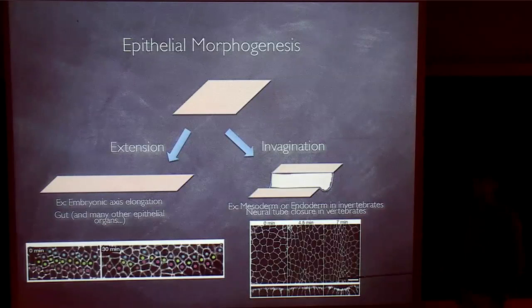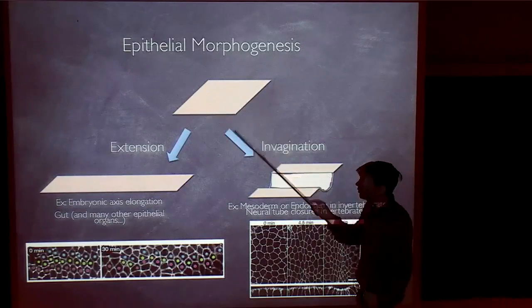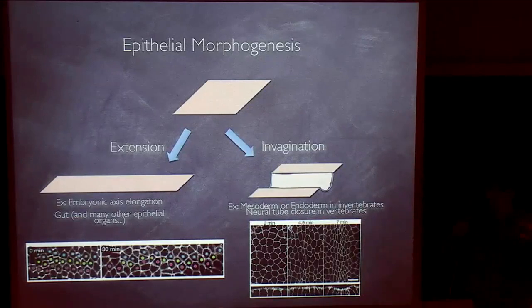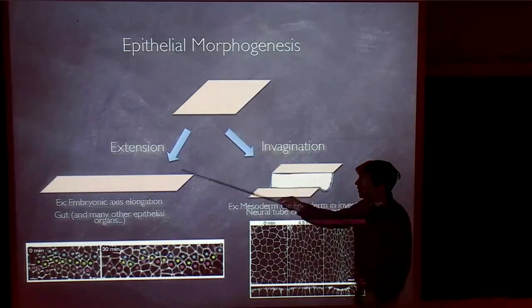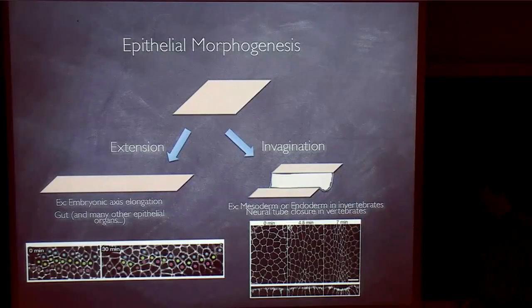So we begin with the tissue, which we like to think is essentially two-dimensional, although, as we'll see, it is going to be a piece on an embryo, and so it's part of an envelope, if you want, that is spherical or ellipsoidal, doesn't matter. And thinking about this deformation, developmental biology has come up with two general classes of deformations, one of which you also find if it was a plasma membrane, you can form an invagination, how you make two tissues out of one. There are many examples in animals, whether the mesoderm or endoderm invaginations in invertebrates, all the neurotube closures in vertebrates. We'll talk about that, and Eric talked about that in some detail.